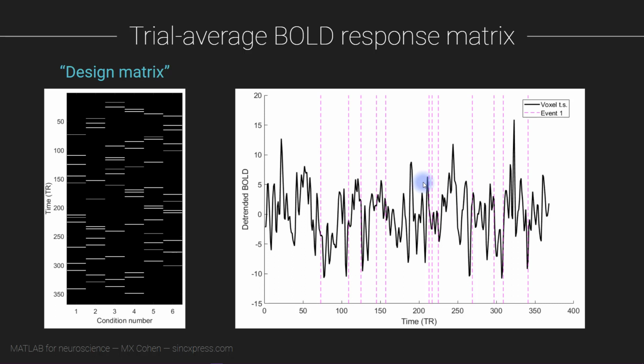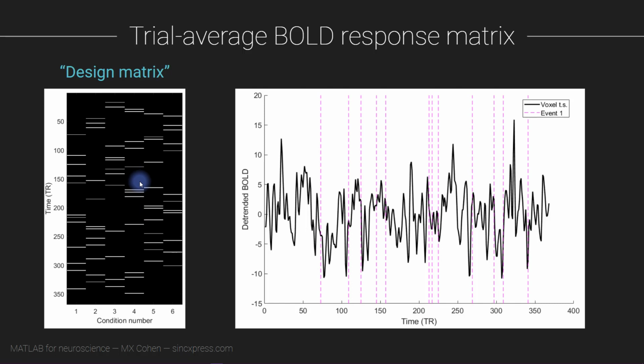Now, in real fMRI data analysis, this entire design matrix gets mapped onto this time course from this voxel. That's done using a general linear model after convolving this design matrix with a hemodynamic response, which accounts for the sluggish BOLD response that I talked about in the first video of this module. So that's the way that the analyses are done in practice.